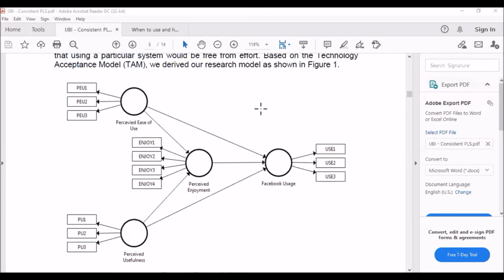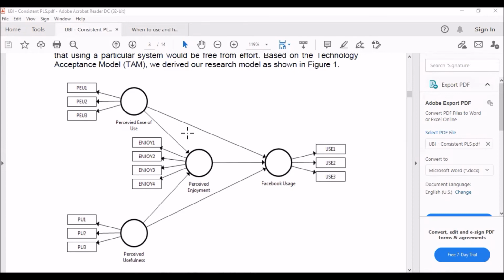So the question is, we have shown a model, cloud computing adoption. In cloud computing adoption, we see there are 4 variables. Here we see another kind of model. It has only 3 variables.